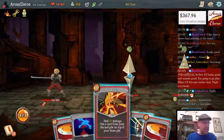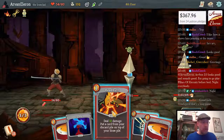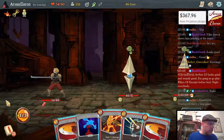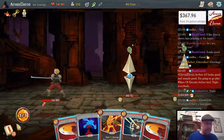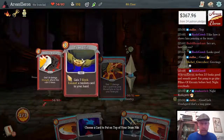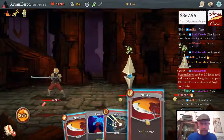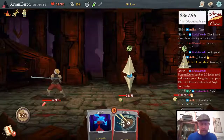I was going to attack because there is no reason not to attack. So I'm going to attack with all due diligence of speed. She'll headbutt you. And I will put the heavy blade on top of my deck for next time. Attack you again. Attack you again.